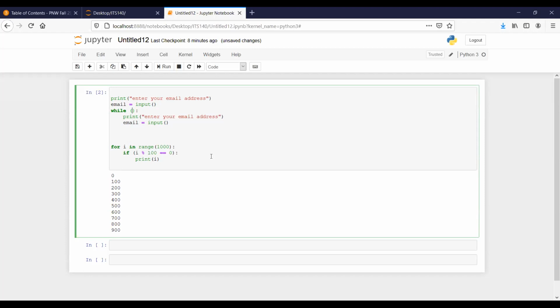So here, let's think about it. While @ in email, but that's what we want. So we should probably say, while not @ in email. That's the logic, the pseudocode, if you will, of what we would want.